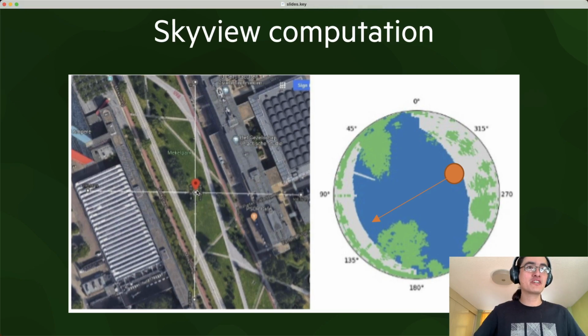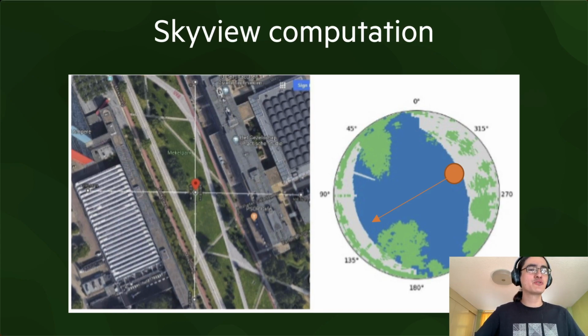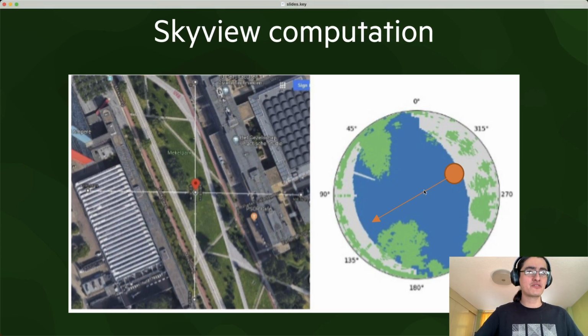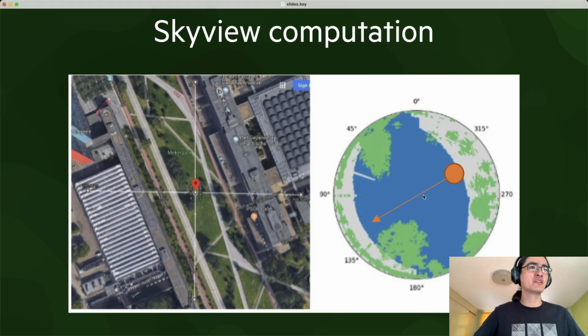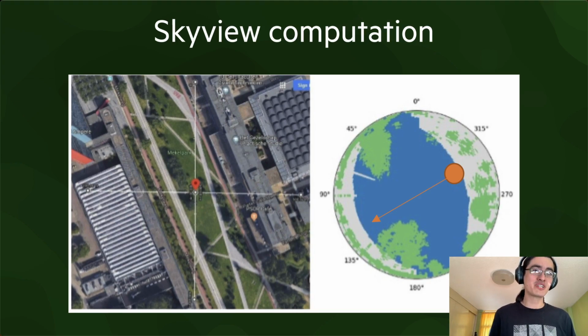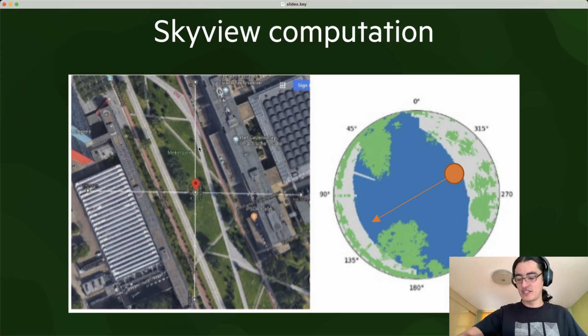But given a location, you can generate what is called a sky view map that tells you when you look at different angles, vertically and horizontally, whether you are looking at the sky, at buildings, or at vegetation. Here the sky is marked with blue, the buildings with gray, and the vegetation with green. And this is the key reason why you want to use a point cloud, because in the point cloud you have the vegetation. And trees can alter the results a lot, like whether you're able to see vegetation here or not.